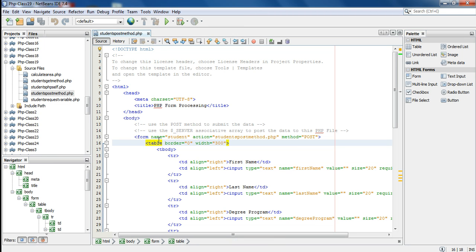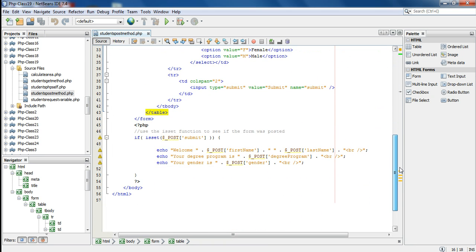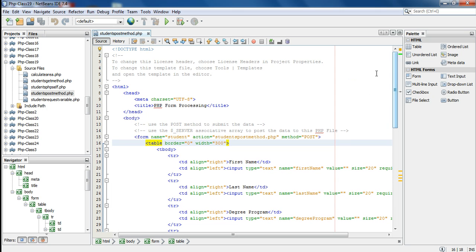There's the navigator. We talked about the code editor. You probably don't see the code editor right now, and as a matter of fact, this is an example that you're looking at right now of a PHP file, very similar to the one that we're going to be creating in just a few moments. Also, on the right hand side of the IDE, there's a window called Palette, which you probably don't see yet either, and in just a few moments we're going to open up that window when we start creating our first PHP web application.